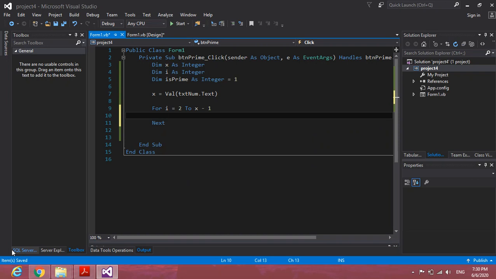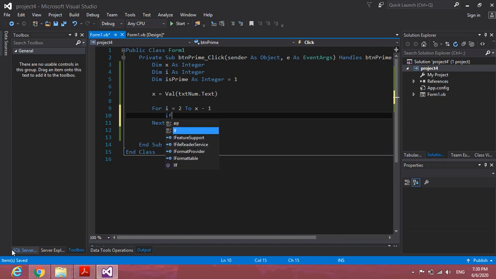That means we check all the numbers below the given number. We check whether the given number is divisible by any of them. That's what we do here.